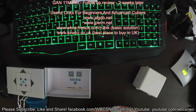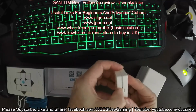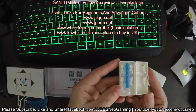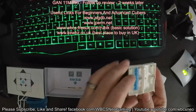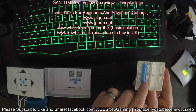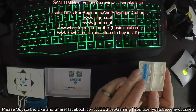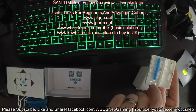I'll show you some of the bits. There's plenty of videos out there with the kit. This is your magnet set. So obviously I've got the weaker magnets here, which are the triangular ones. I've got the other adjusters here, which were the original ones that were in the cube. Obviously I've got the dark blue ones. And this is your adjuster thing for adjusting the actual tensions.